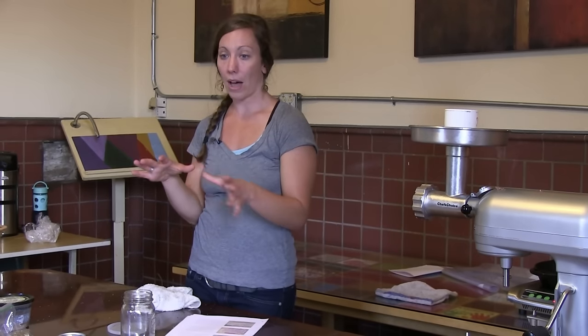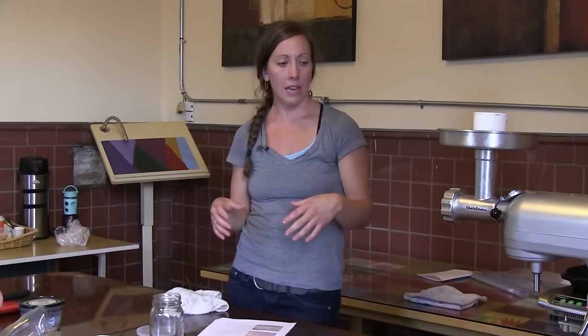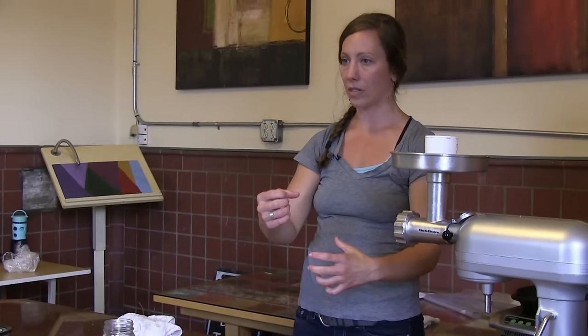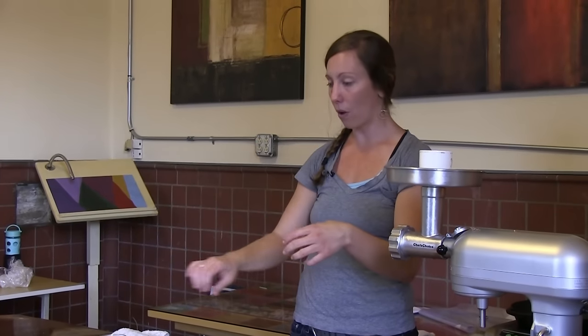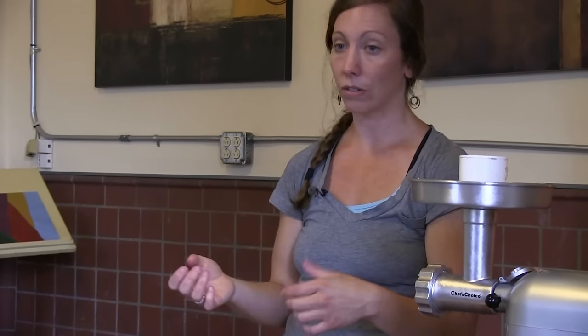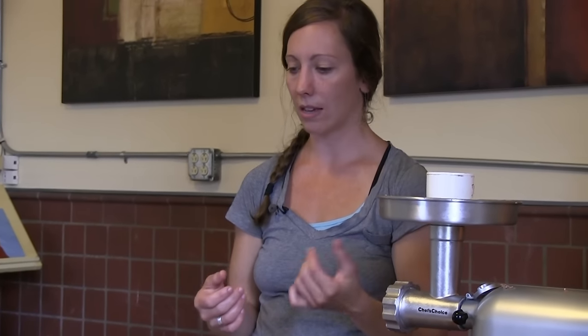So yeah, you'll rinse them off. You can soak them in tepid water while you're grinding and everything. And then you'll get your stuffer. It kind of looks like a big can. It's got an auger that goes down into it with the press under that. Then it has a horn that comes off. You'll get three different sizes. The middle size is the one you'll use for a standard sausage like this.